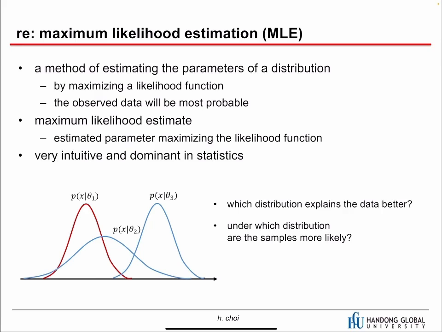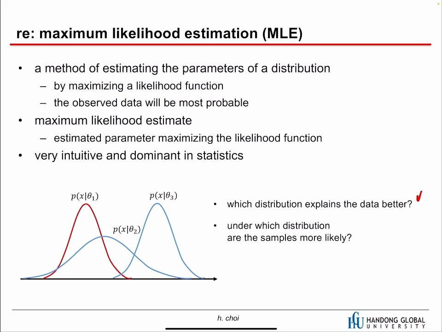Now we'll talk about objective functions before talking about backpropagation, because we need an objective function. And then we can think of maximum likelihood estimation. We already talked about maximum likelihood estimation and density estimation, so we don't have to go through all the details, but let me repeat this one more time. The basic idea of maximum likelihood is simple.